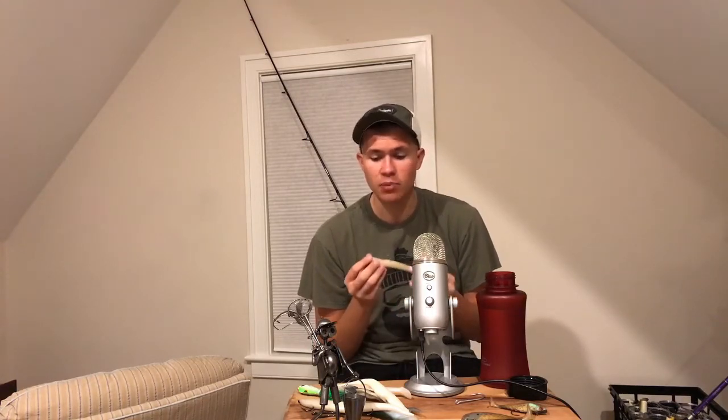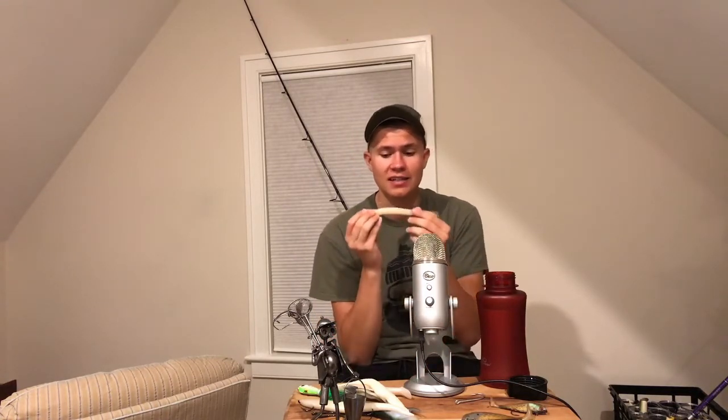And not only that, you catch a decent sized, like 30-inch bass, really early in the spring at night, and you're like, wow, this is the plug that I should have been throwing all day. Not only do you catch that one, you end up catching them back to back to back. Time and again, this is the thing that does it.